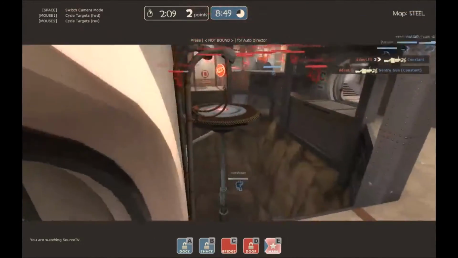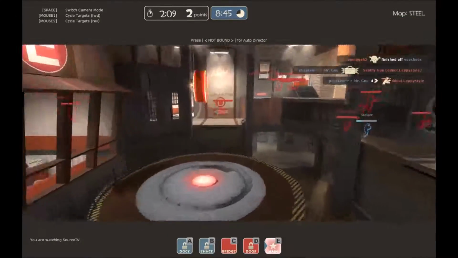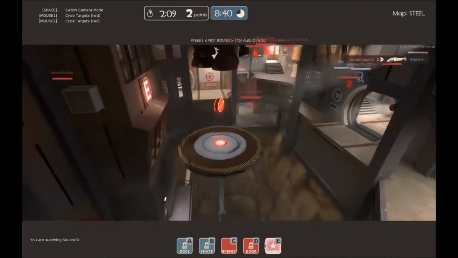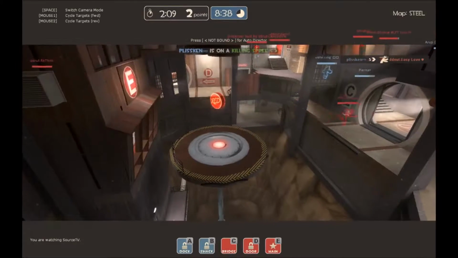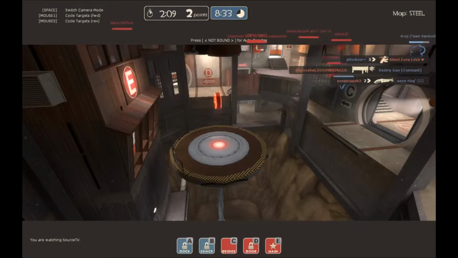For those who don't know, E point cannot be captured easily until the C point is captured. Until C point is captured and the bridges are extended, the only classes that can actually get onto the E point, which is required to win, are the Soldier, Scout, Demo, and Pyro.